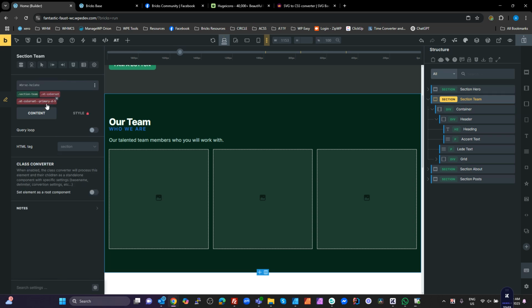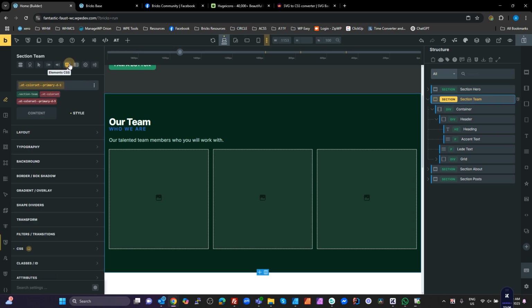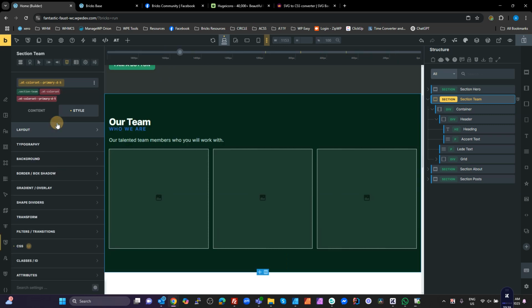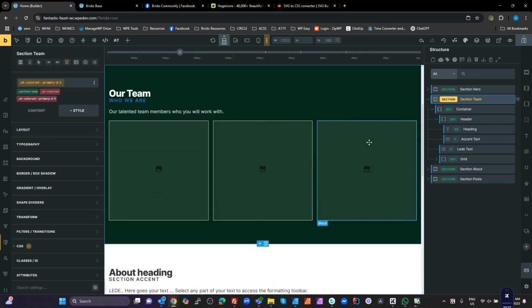If we look at our primary D5 here and have a look at the CSS for that, we will see it's locked, so you can see it's just faded in the background here. But our accent text color is set to 80 secondary. We can override this. I wouldn't recommend editing these classes. I recommend creating an override or your own color set if you want to change these. But you can override these if you wish to. All right, so there we go. We've got a very simple setup there.